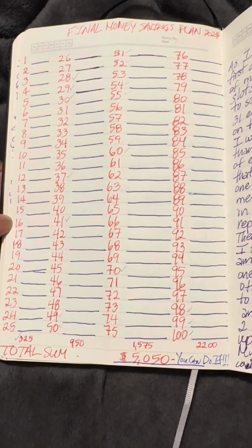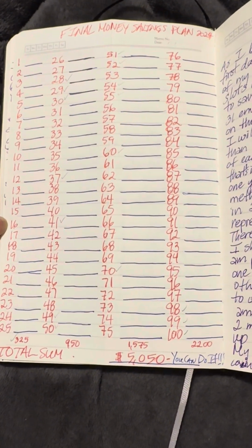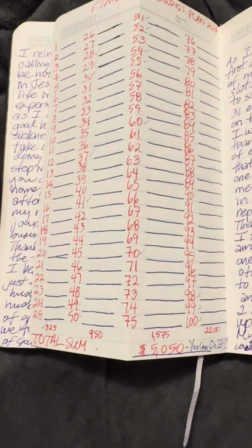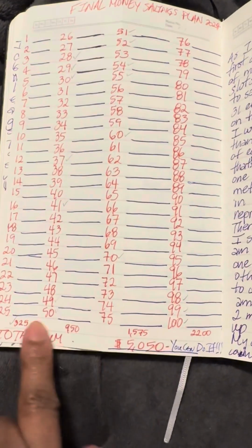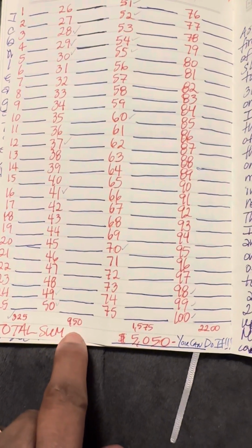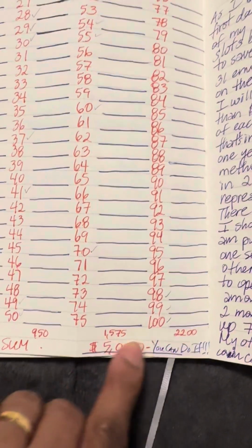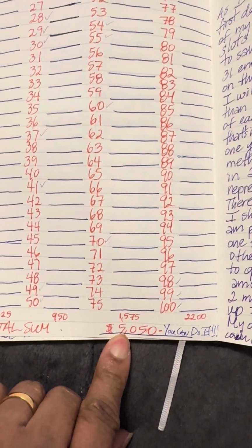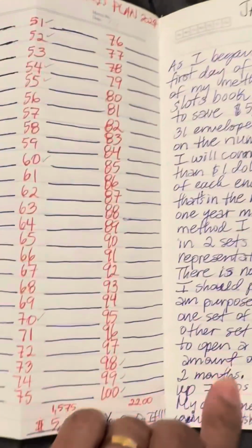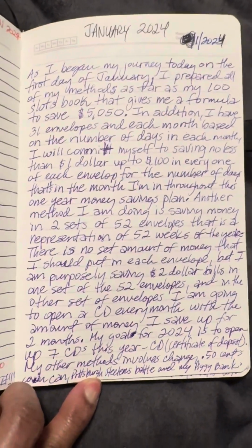My goal is by the time I get to the last 25, I want to put $100 in every envelope. So I'm going to save more than the total of all of this. If you add up 325 plus 950 plus 1575 plus 2200, it totals $5,050. And you're going to say you did it when you finish it. Trust me, I've done it. So this thing works.